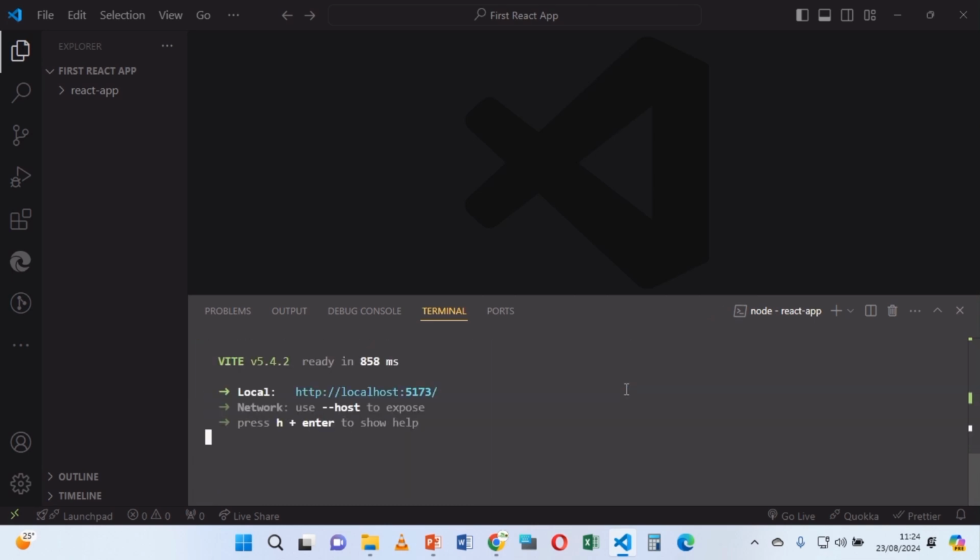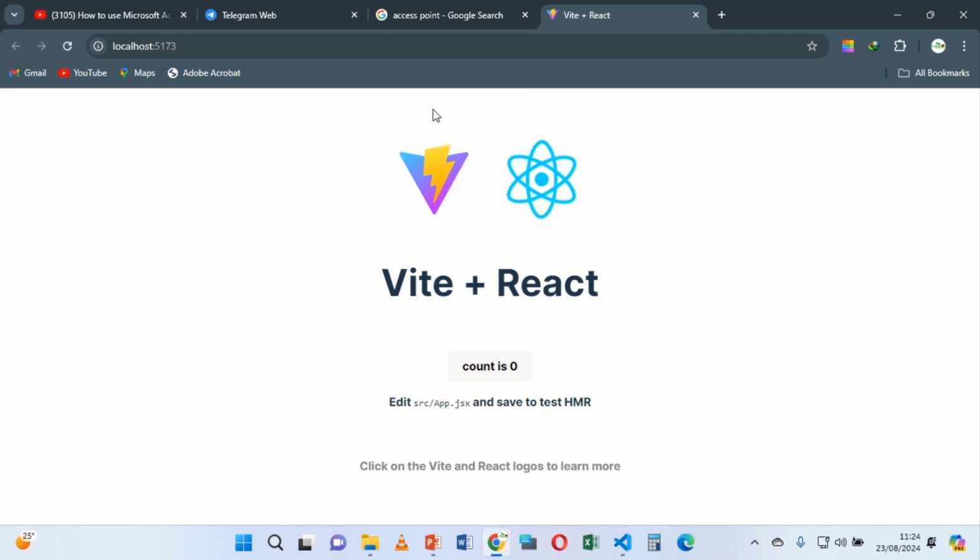So we have this local directory. You can hold on alt and then click on it, so that it automatically opens on the browser, or you can copy and paste it on the browser as well. So here you have successfully created your first React app.